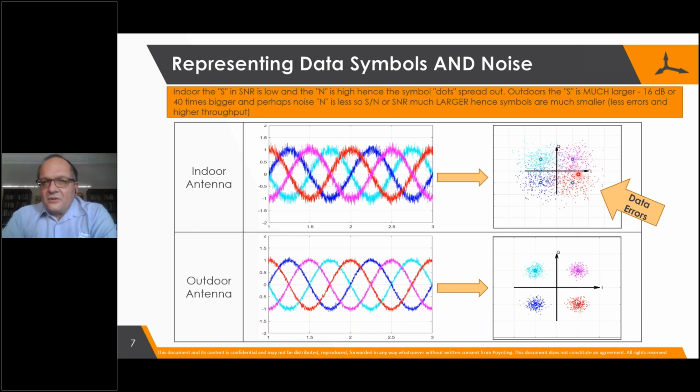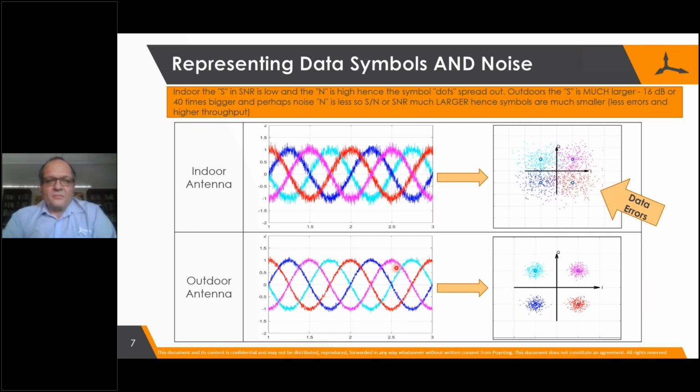You can see with this level of noise, and this is a statistical spread, we're no longer going to receive this one. We're going to sometimes receive this one, sometimes that one. And unfortunately, sometimes this one. So even though we're trying to transmit a 0, 1, we will receive a 1, 1, and that would be a bit error. And of course, this is what we're trying to reduce. The only way to make it more reliable, in other words to get fewer bit errors, because this causes data errors and slows down the system, and of course becomes entirely unusable at some point, is to increase the signal to noise.